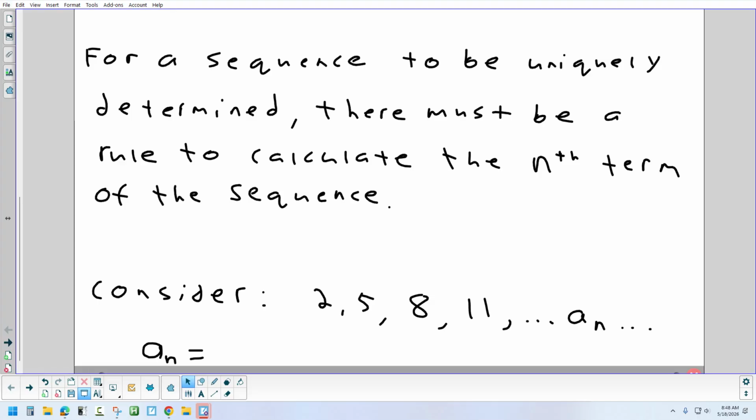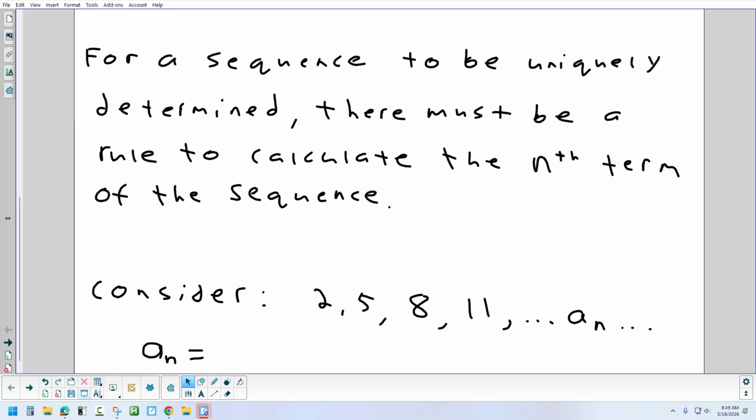This particular sequence is infinite. Infinite means it goes on forever. And the way I know that is it has a dot, dot, dot at the end. Okay, so it never stops. Anybody think that they see a pattern or some way that you could describe to me how to get the next term in the sequence?